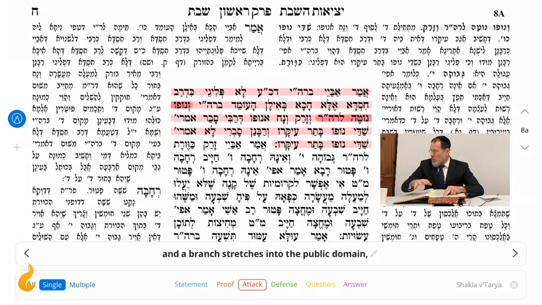So that's the way we learned one pshat. We learned the same pshat above. It's not about carrying it from one reshus to another reshus. It's about, did you carry it? Did you transfer it daled amos b'Reshus HaRabim? For that to happen, you need to have a hanacha.